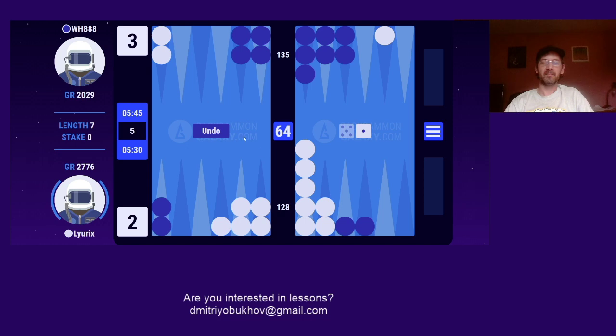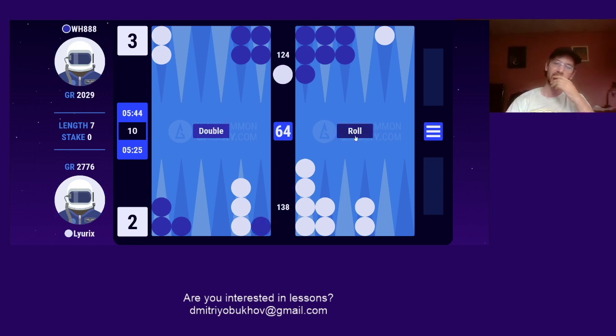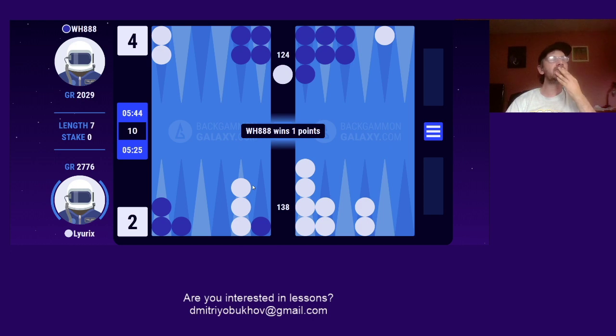Five one. I want to come up, but this looks like too many shots for him. So I just lift the blot here. 5-2 runs out. 4-3 makes a point. 5-2 is a joker. I dance. This should be too good here. Like nothing can happen to him. Almost nothing.